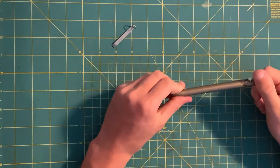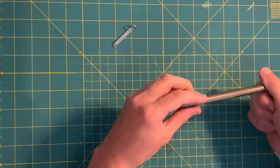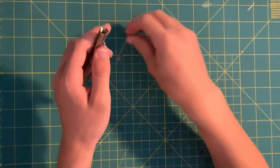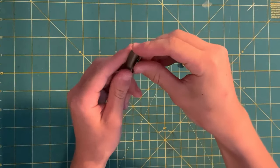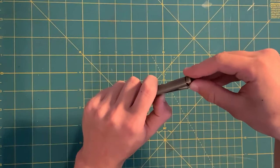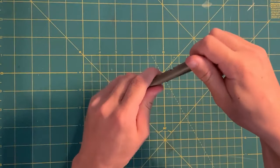Now, there are a few things that are not great about this pen. The biggest issue I had was that this clip is not a very tight fit. What I mean by that is, you put it on, screw this down.